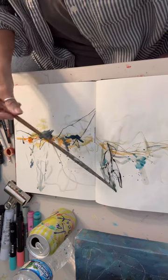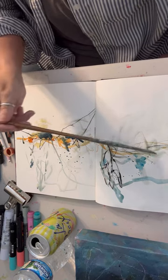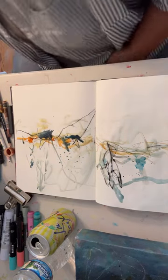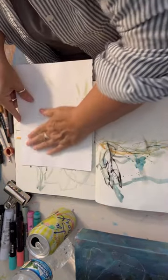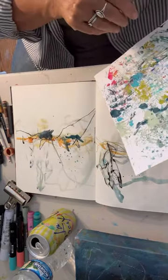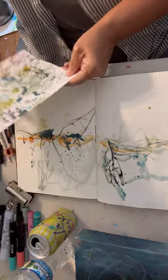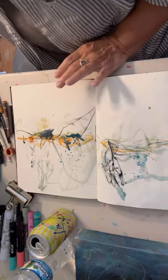I'll do a little splatter there. I feel like I was probably thinking about an abstract landscape based on the line across both pages, coming in with my little blotting paper and trying to mop up some of the extra liquid. I'm really obsessed with that blotting paper, actually — I'm admiring it there.